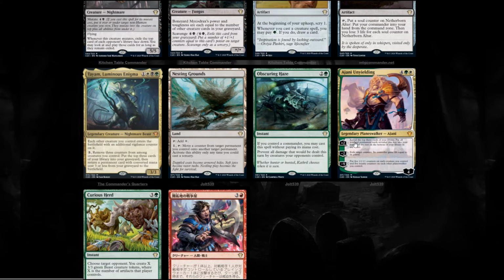Reveal the top 3 cards of your library. This is a Johnny's Unyielding. A Johnny. Okay. Put all nonland permanents you reveal this way into your hand and the rest at the bottom of your library in any order. That's +2, by the way.